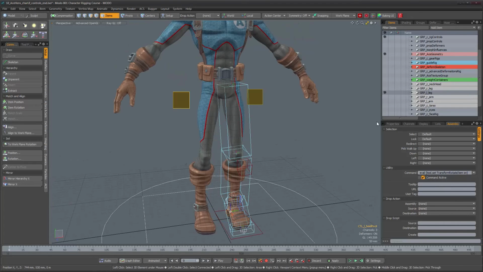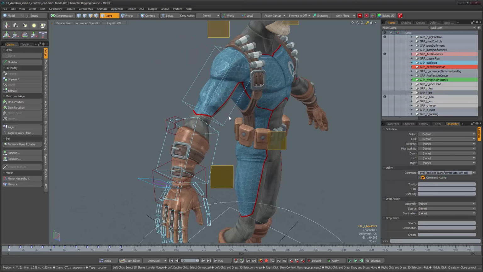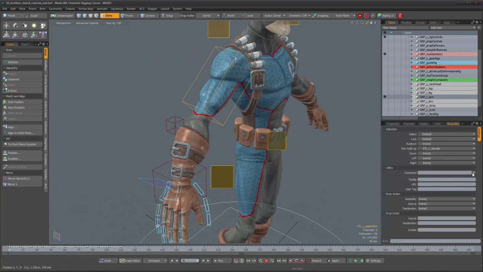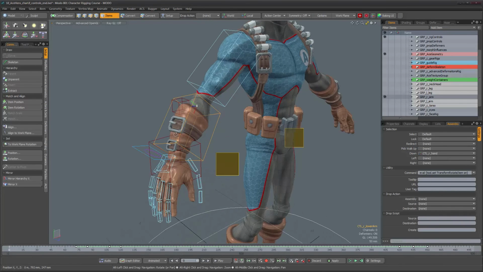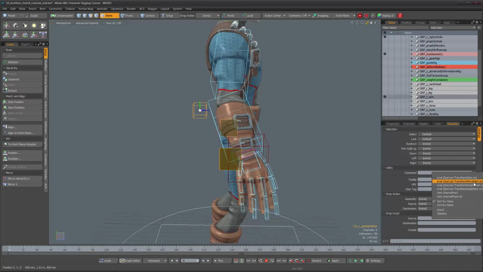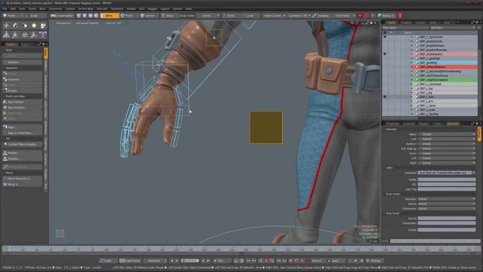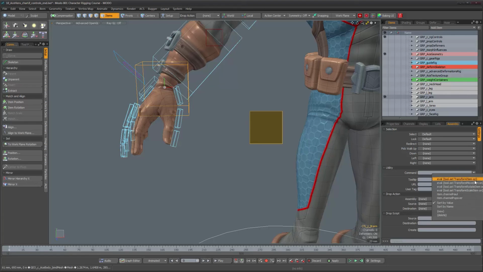Let's now move on to the arm. This one is going to be rotating. This one is going to be rotating. This one is going to be moving. This one will move.